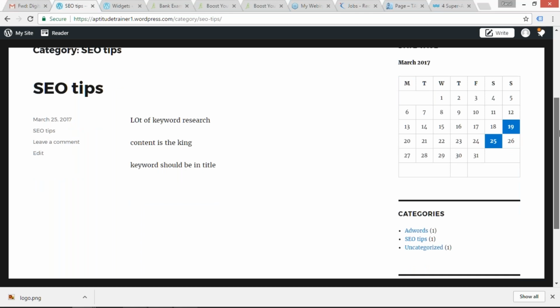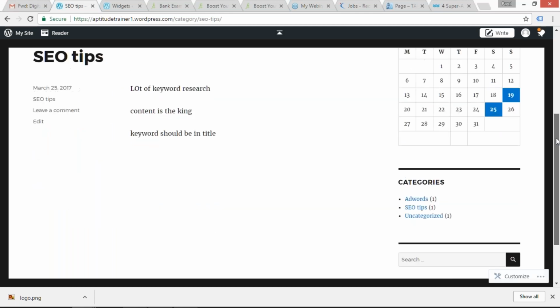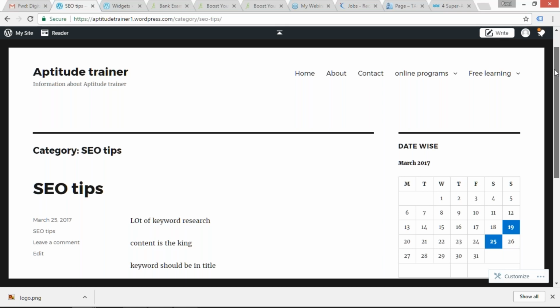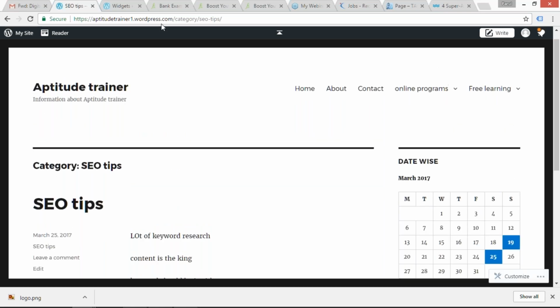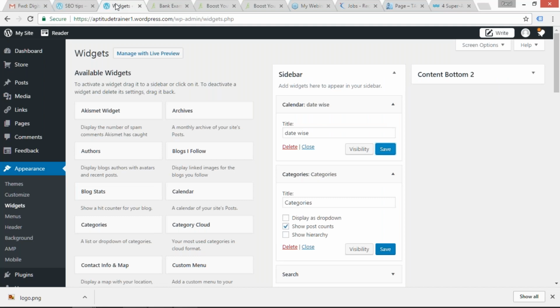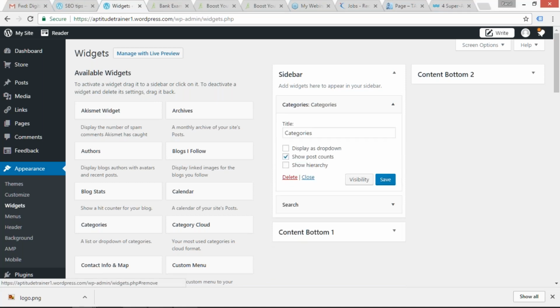above category. So whatever number of widgets you want to add in the sidebar, you just have to go to this appearance, you have to go to this widget option, and what all widgets are available to you out here, you can just pick and click and drag it out here and put it. So I had put it and I can just delete it from here. Any point of time you want to delete any widgets which you have added in your sidebar, you can just delete it from here.